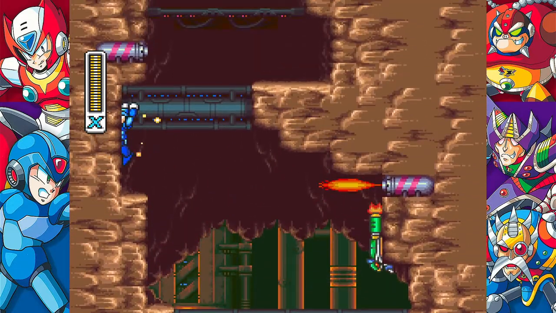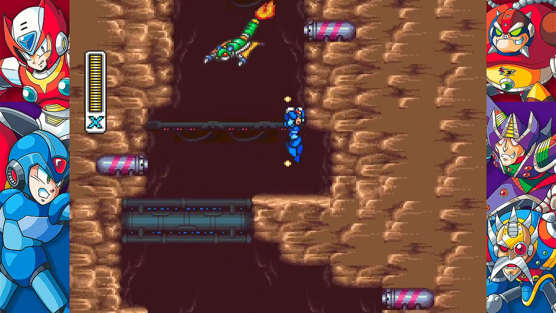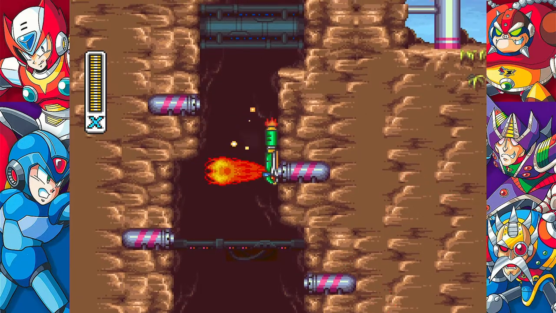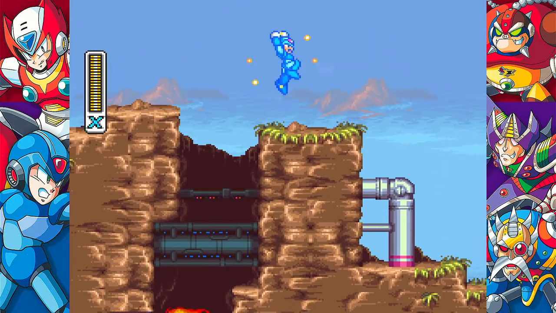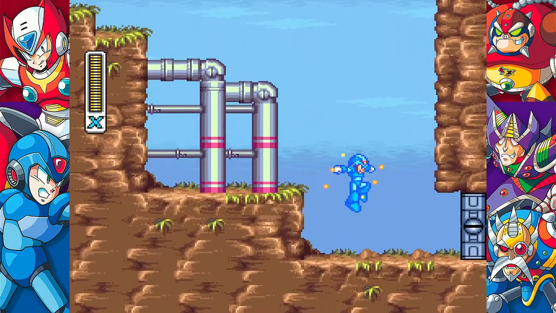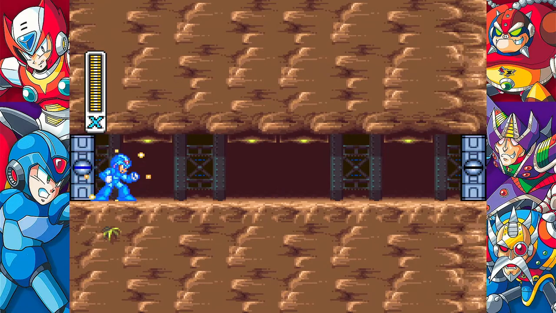Unless it doesn't work in some areas or something, I don't know, because it's not working for me. Like, come on, I just want to fight them. Alright. Well, we have the Flame Stag anyway, and I've not got any Dr. Light parts at all yet.